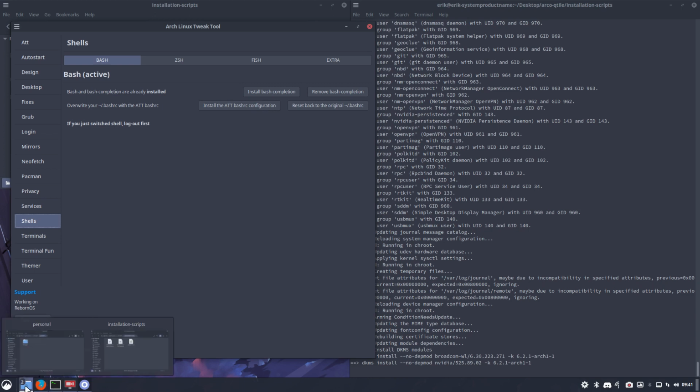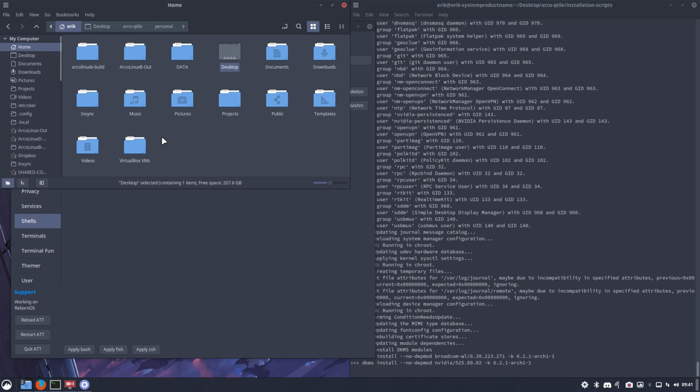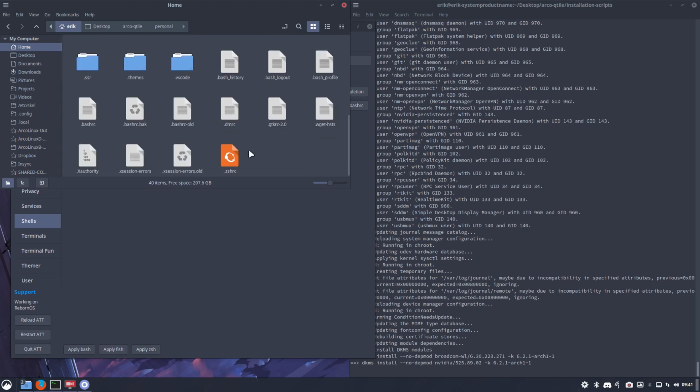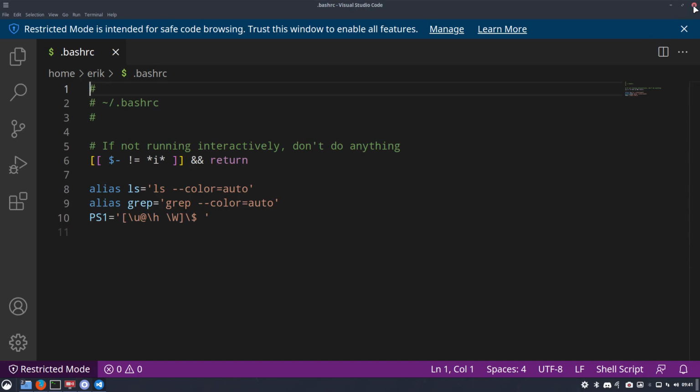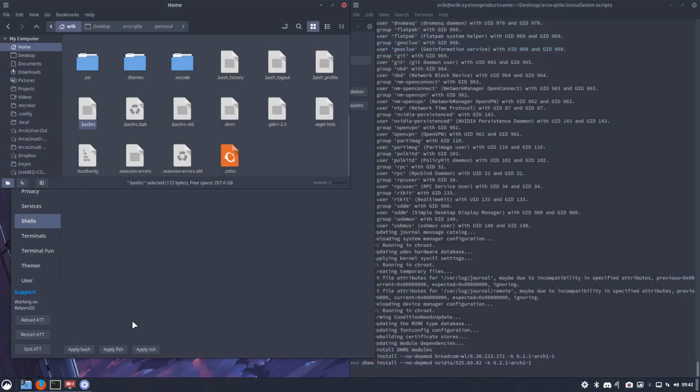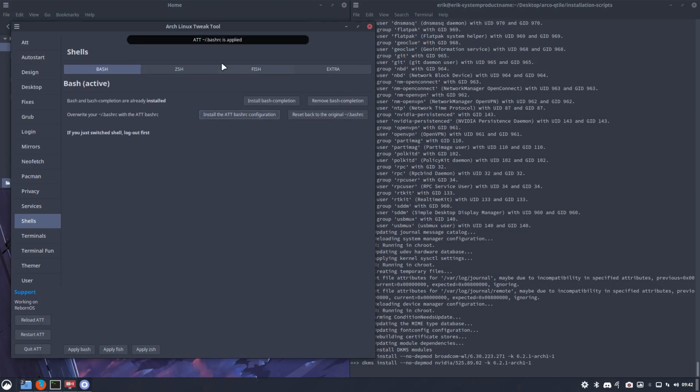What I should do, just out of curiosity, is have a look at the bash rc from RebornOS. Right? There is already a backup. Yeah, att runs and puts some stuff away. So if you want to have a look again, you can. All right, this can be replaced, right? This can be replaced. So I've got myself a tweak tool that says install the att bash rc configuration.